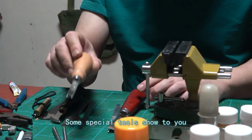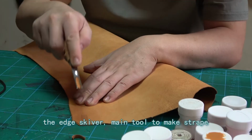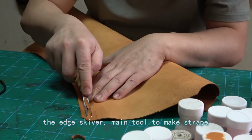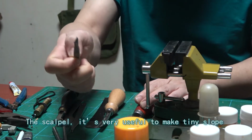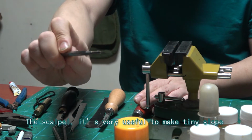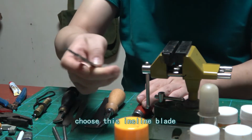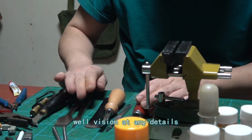Some special tools sold to you. The edge skiver, metal, to make the strap get the correct thickness. The scalpel is very useful to make a tiny slope. Choose this inclined blade, with vision at any details.